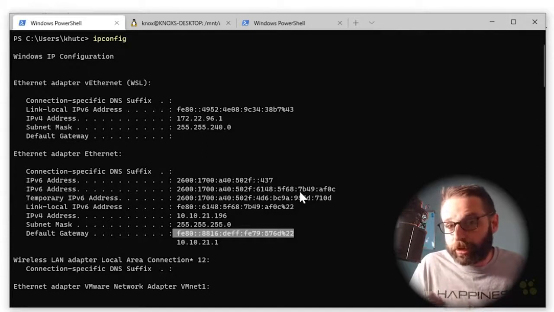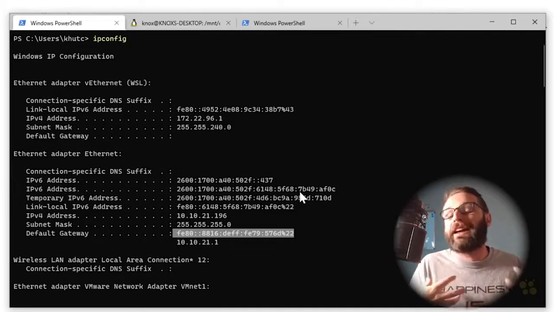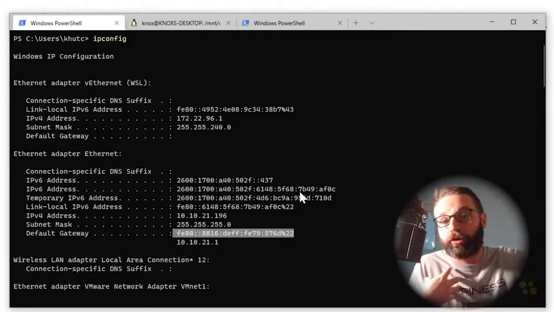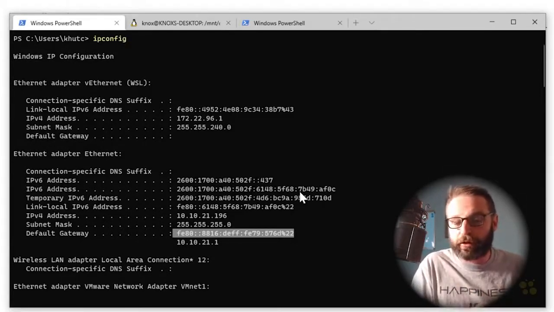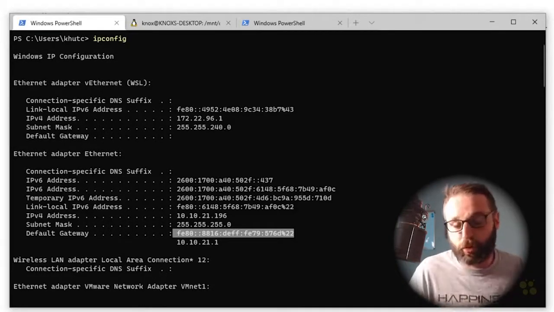So it learns about the global prefix, about how it can identify itself to the world, from the router using the 2600 subnet that we're seeing here on the screen. But when it's time to get out of the network, it only has one little link away to get to the router, which is that link local address.